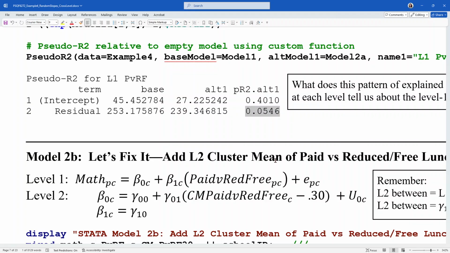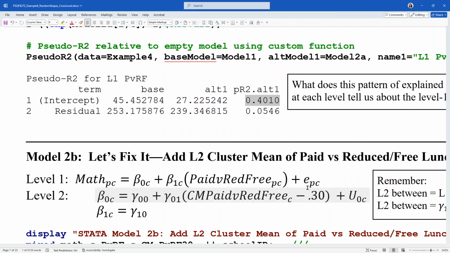However, finger, that's the left hand, 40% of my random intercept variance was explained by student financial status. It's a lot. It's also impossible. The correct interpretation is not that student free and reduced lunch explains school math. This is the Trojan horse problem. It's that the hidden school variance in lunch explained the school variance in math. It's the level 2 part that's doing the work.